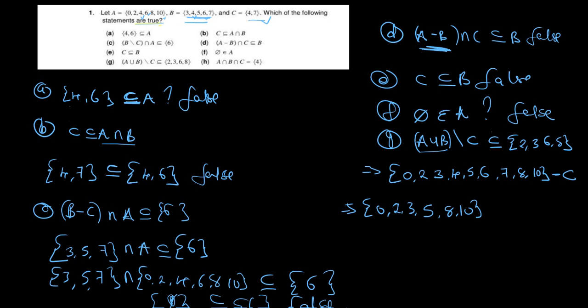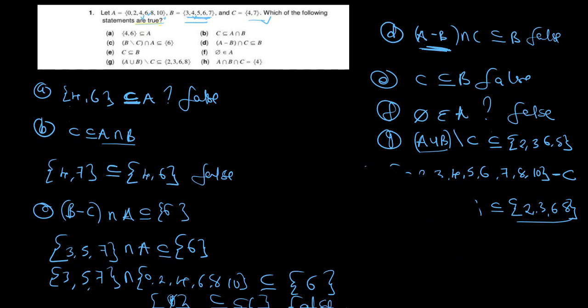Now is this equal to this condition, these sets? All right, so we have 2 there, 3, 6, 8. So guys, is it true that these members on this side are equal to these members over there? The answer is false. Yes, definitely it is false. So that is it.